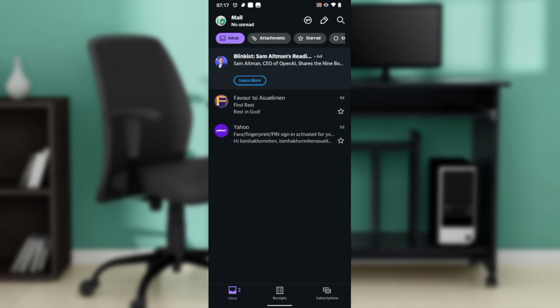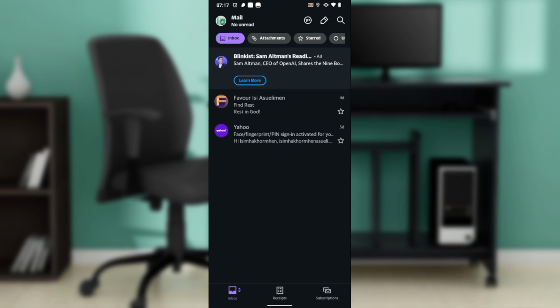Launch any of these applications and locate the search bar. In the search bar, type Yahoo Mail and follow the on-screen instructions to install. After installing, it's going to take you right into the sign up page for Yahoo Mail, where you'll be required to either log in using an existing account or create an entirely new account, whichever one you choose. Once you sign in successfully, it takes you right into this fantastic homepage where you can explore a lot of features to have an exciting time in Yahoo Mail.